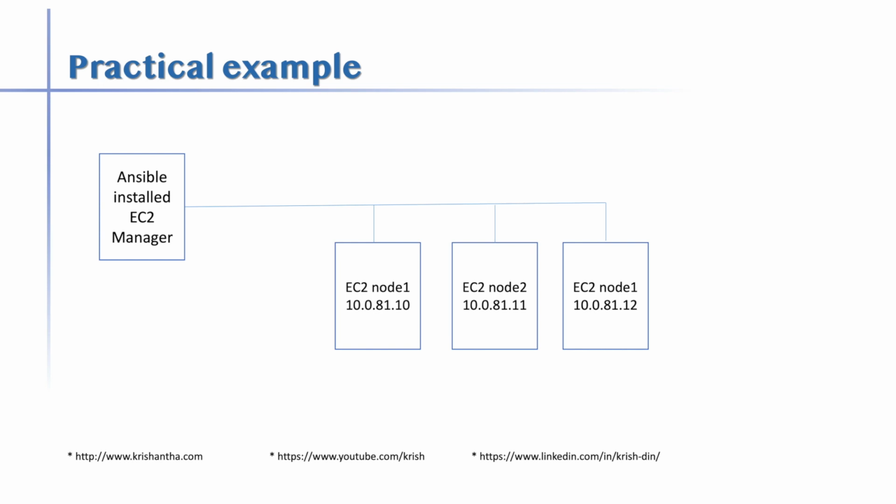So this Ansible manager, whatever is installed with Ansible, is going to talk to other nodes and install those scripts and do whatever you want to do on those nodes. In the next video I'm going to show you how we can make this connectivity in an agentless manner. If you want to install Ansible, there are multiple ways to do it. It depends on how you want it.